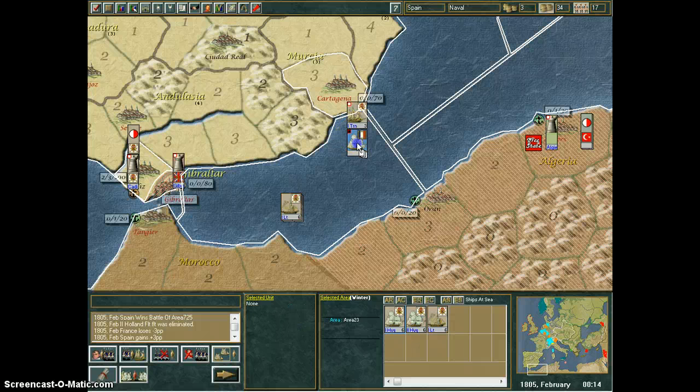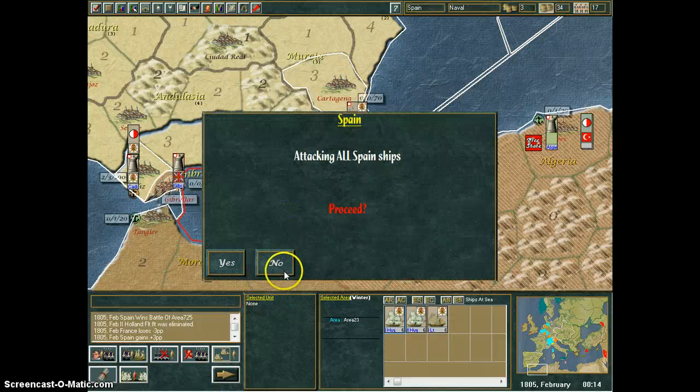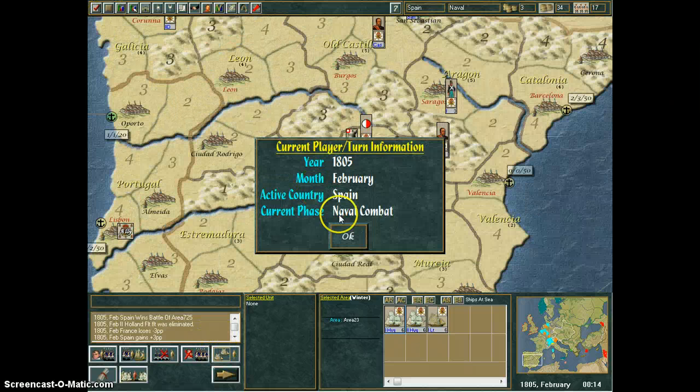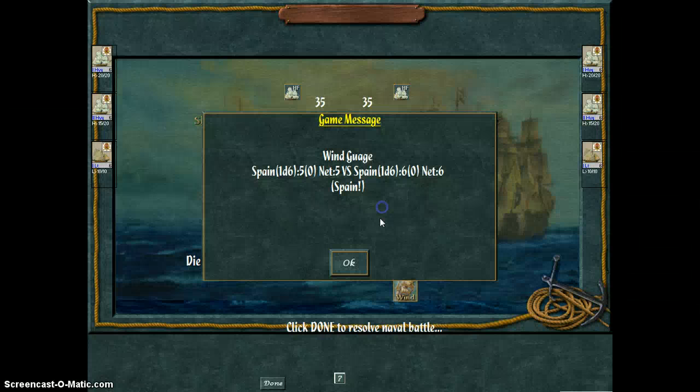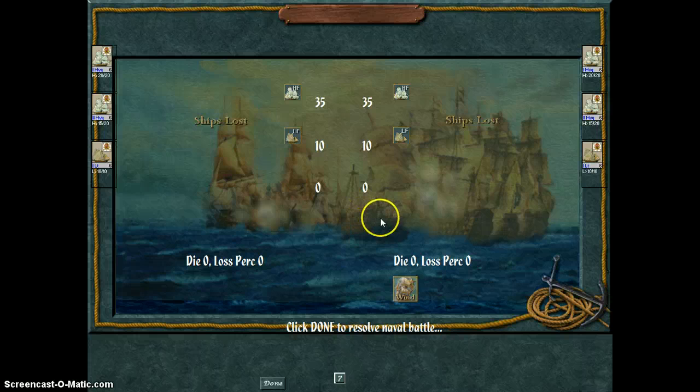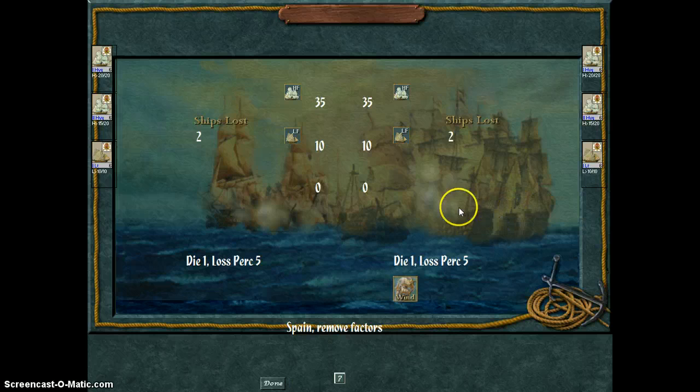Select enemy to attack. Attacking all Spain ships. Yeah, let's do it. Alright, so that's an attack, and when I end this, it's a naval combat. Just click it. Here we go. I get the wind gauge. We're equal on ships. Exactly. Oh, I'm going to take my own ships. Wow, that was weird. Alright then. I want to see this. So I got to attack my own ships here.